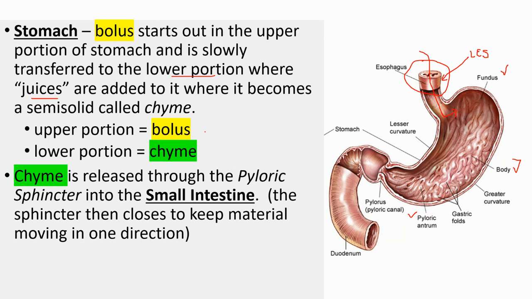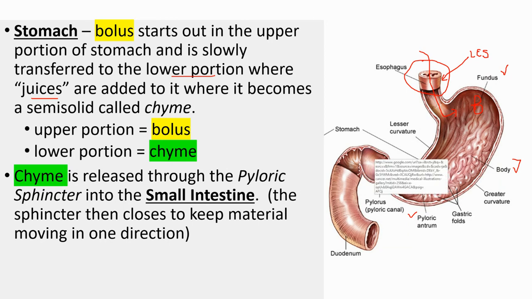And you're going to have a bolus up here in the fundus. And by the time it gets down here, it's called chyme, because now it is mixed with all those digestive juices. We'll talk about those and where it comes from later, but chyme is what it's called as it's exiting the stomach.